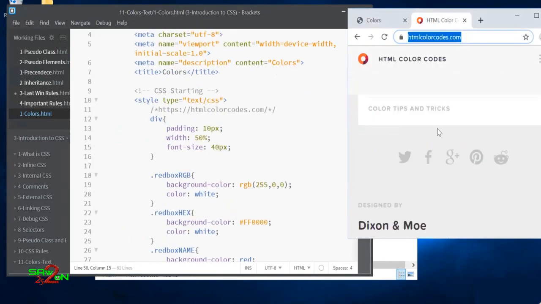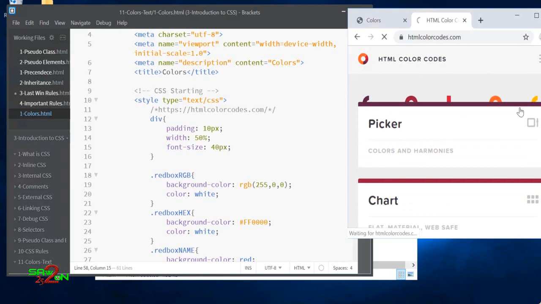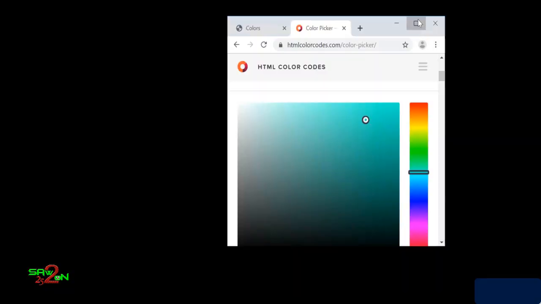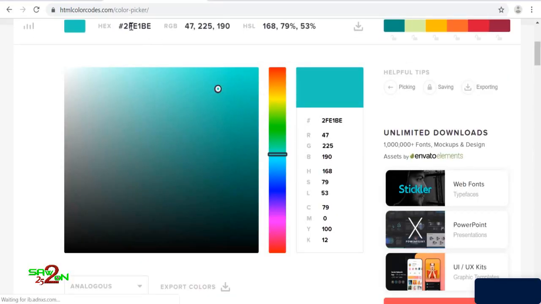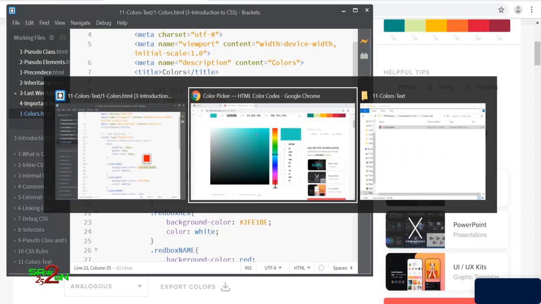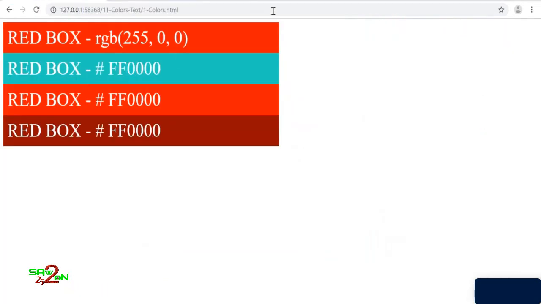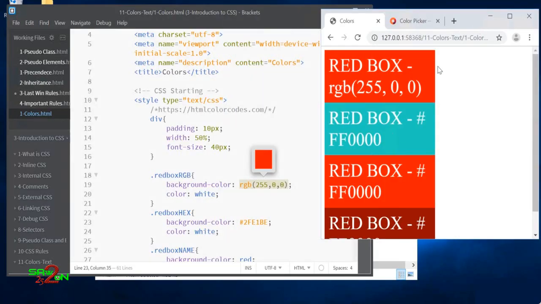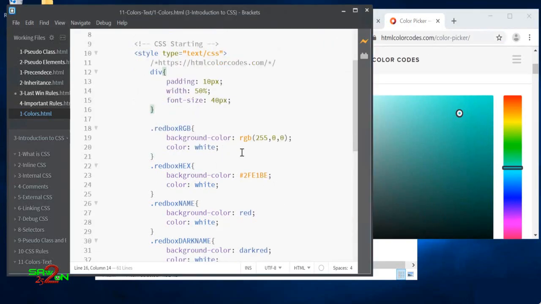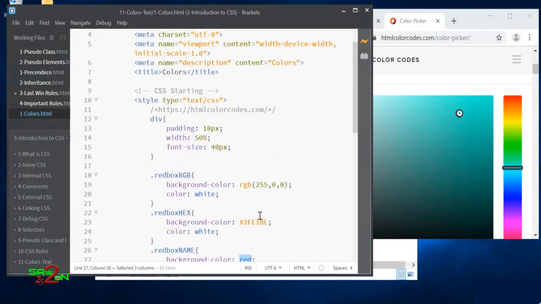If you pick any of these colors, let's say you pick this color, you can get the hexadecimal value. You can directly go ahead and paste it here. You remove that hash, and then once you want to see that, just refresh and you can see the color is already here. This is one good site, HTML color codes, where you can find various types of colors. You can find RGB, you can find hexadecimal codes. If you have a name of the color, you can just use the name of the color, dark and light of it, and you can start working with the colors.